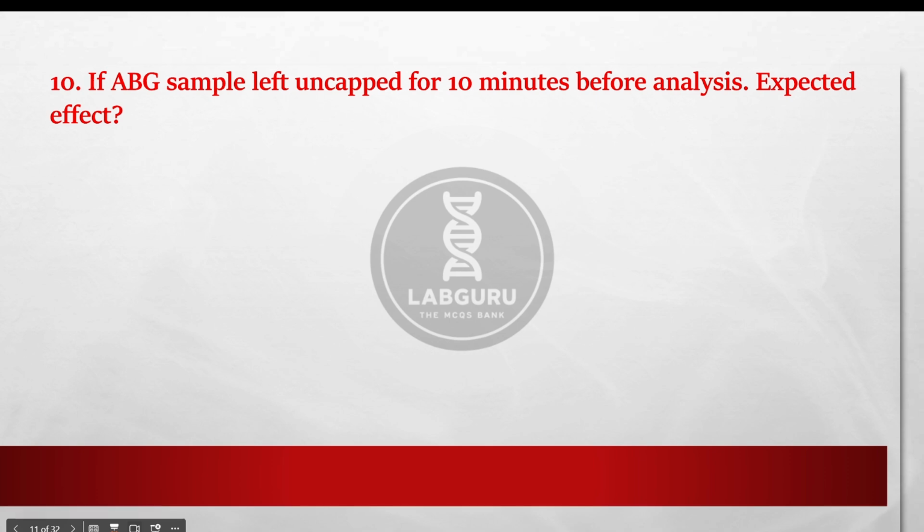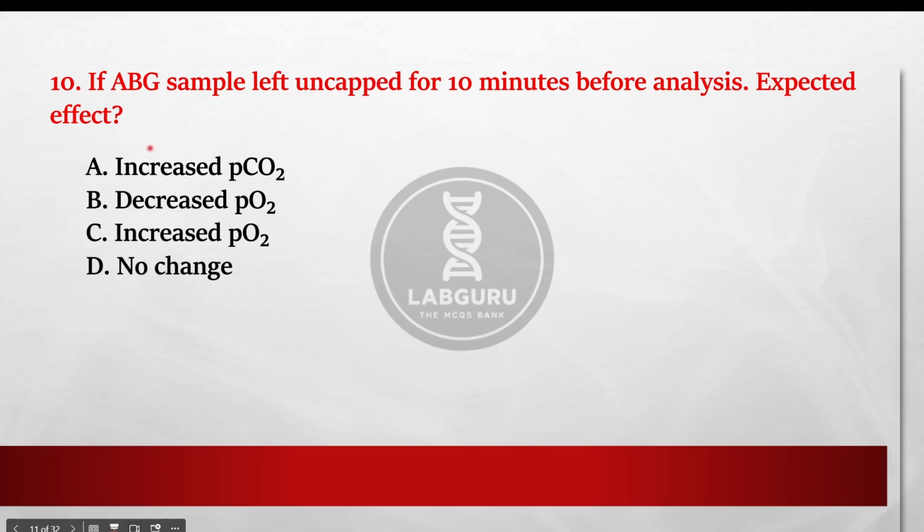Question number 10. If an ABG sample is left uncapped for 10 minutes before analysis, what will be the expected effect? Option A is increased partial pressure of carbon dioxide. Option B is decreased partial pressure of oxygen. Option C is increased partial pressure of oxygen. And option D is there will be no changes. So here the right answer is option C, increased partial pressure of oxygen.